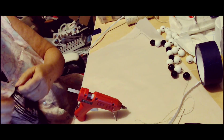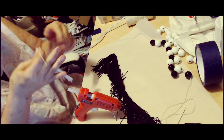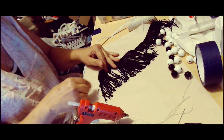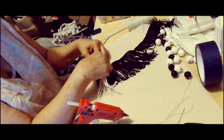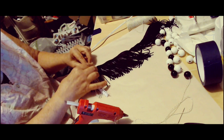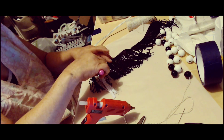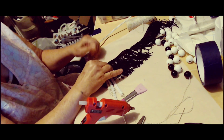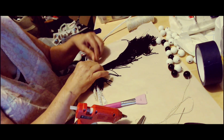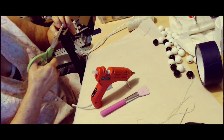Okay, I'm going to show you here how I make the tassel. I used a leftover piece of this curtain ribbon that I got from Hobby Lobby on clearance, and I had some pieces of the string already cut and tied. It was about 6 pieces tied, about 6-inch length, and the leftover pieces of the ribbon that I had folded in half to put in there. I put a small amount of hot glue and started rolling the black ribbon up, and then I put the other white stuff in the center and put some hot glue and rolled it up, just enough to get to where I thought it was about the right thickness that would be appropriate for a tassel, and still ended up with more of this material left over.